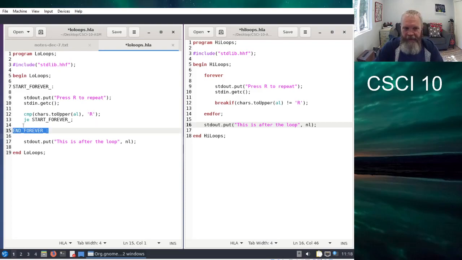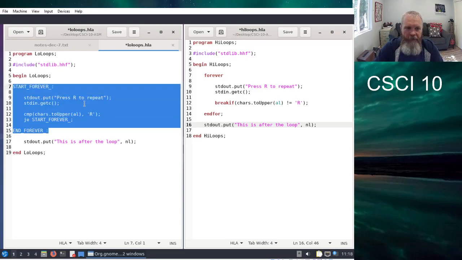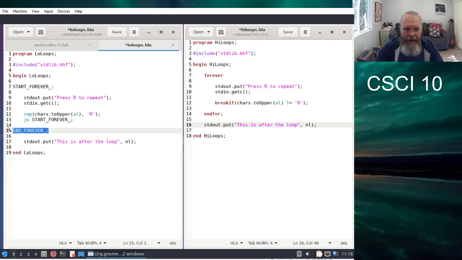I happen to like this style because now I can pretty easily see where the looping section starts and ends. Even though I don't actually use this label or need it, it still helps me better understand the code. Remember that a label that you don't jump to doesn't hurt anybody. You can put labels and not jump to them. It's fine.